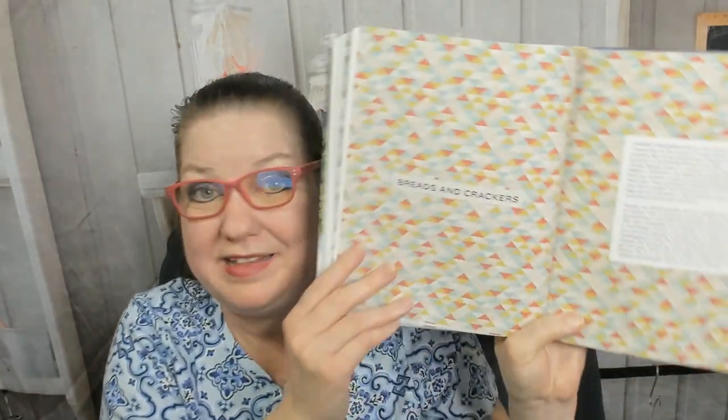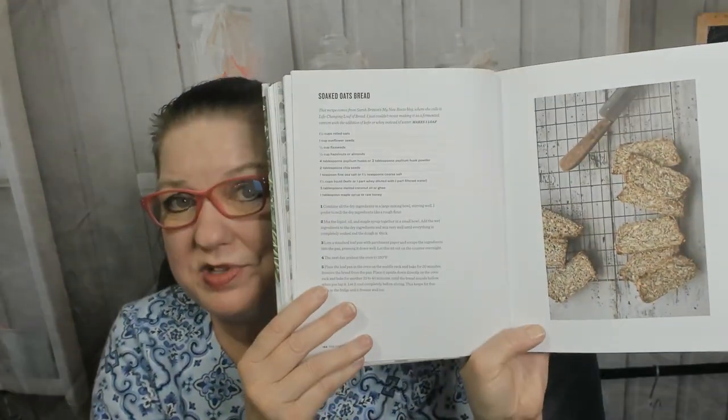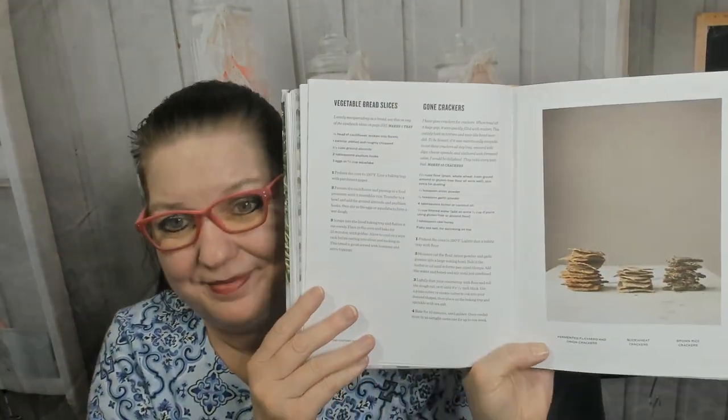Sweet healing water. Now we're in the breads and crackers chapter. Here is soaked oats bread, vegetable bread slices, crackers, soaking, souring, and sprouting tips. This book is a lot of reading.